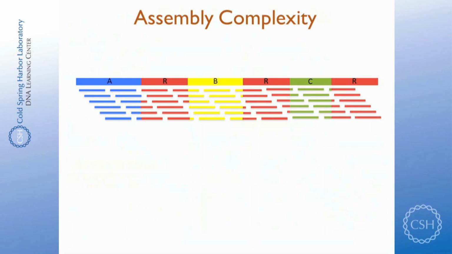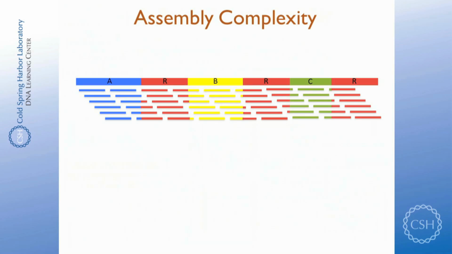Let's think in a little bit more detail about what it means to be a repeat. So here I have a cartoon version of a genome. It's trivial. Instead of labeling individual nucleotides, here I just have segments labeled. So here's a unique segment I'm going to call A, then a repetitive sequence I'm going to call R. Notice there's 3 copies of it, then B and C.